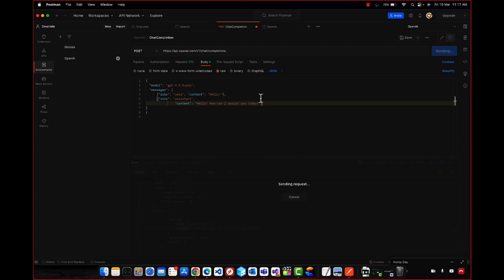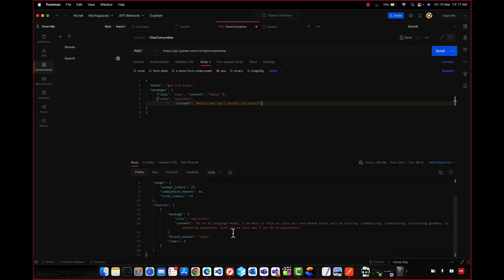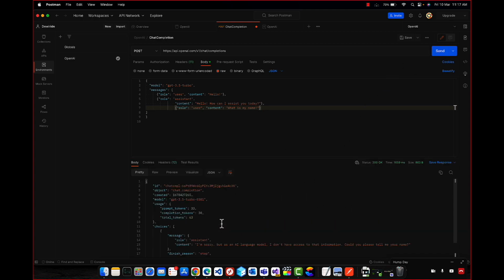Okay, we have to ask as a user as well, and we haven't asked anything. So here you see it just replies with something, and we have to ask the user question. Let's create a conversation. This time, what is my name? And it will tell that I do not know, and something similar to this format answer it will give, because ChatGPT still doesn't know my name.